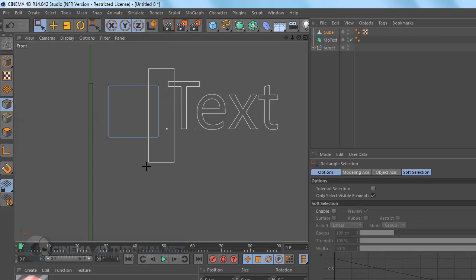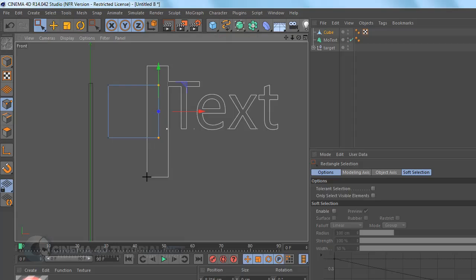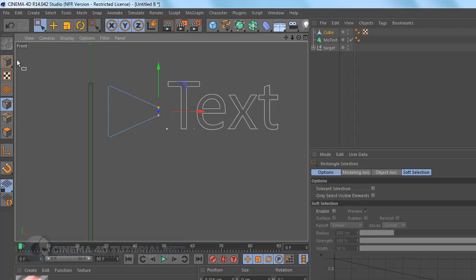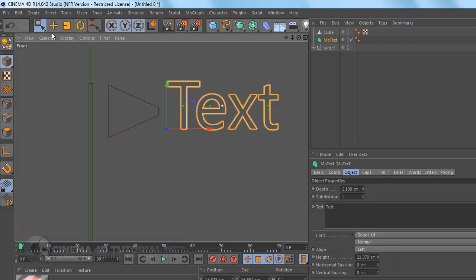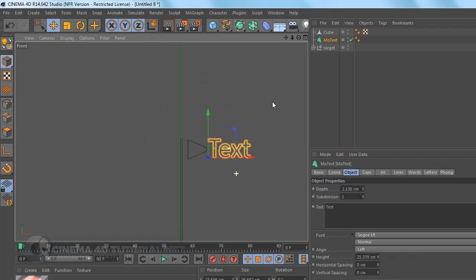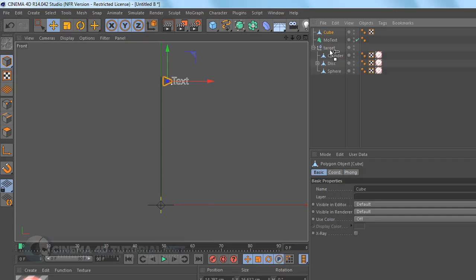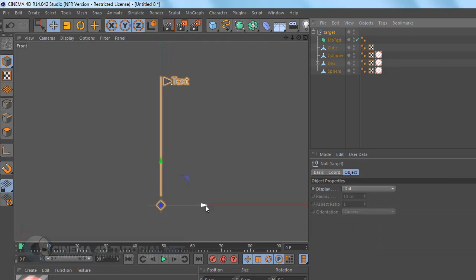We're going to select this tool, check the invisible elements, and reduce it just here to be the text. Okay, now it's really nice. We have the target. We need to move this one, and we can make it a child of our target.